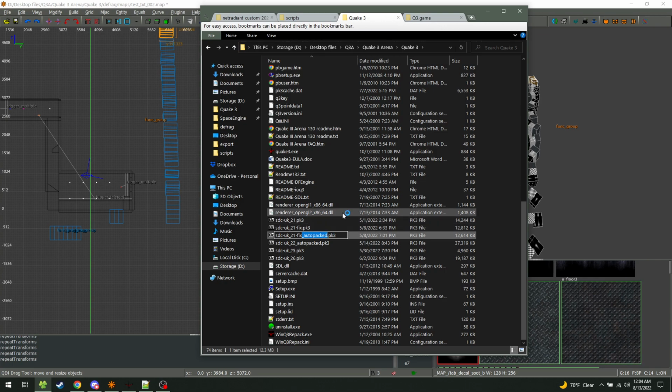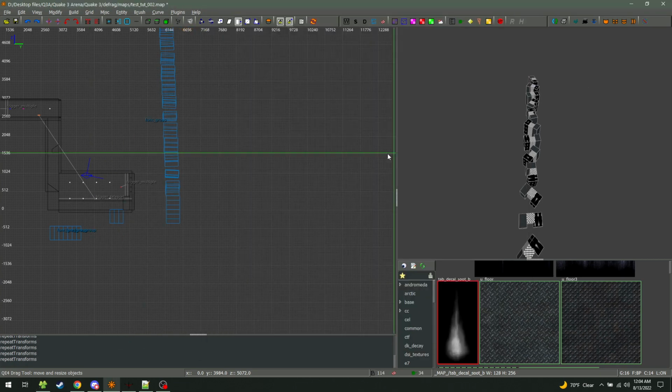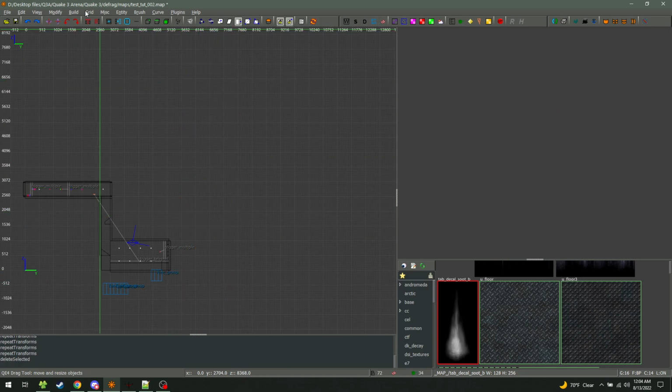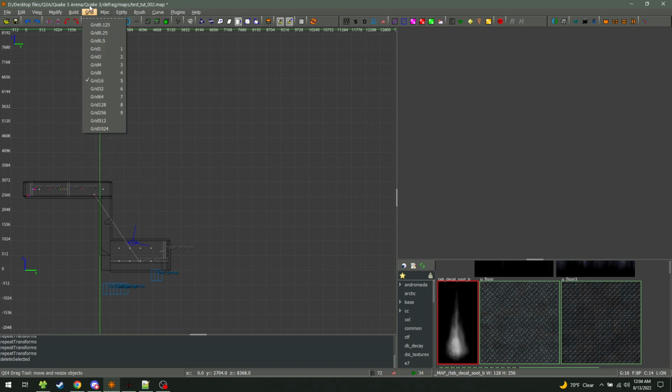So when you release your map, just delete that, because your BSP file is still named whatever your map file is named. And I'll link you guys the manual for this. It's not really a manual, it's more of a wiki.